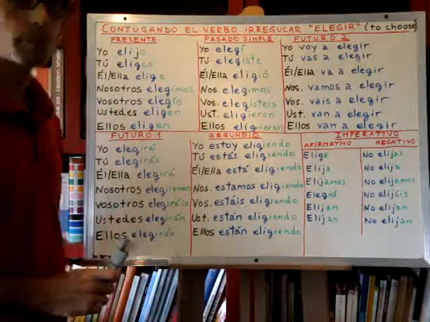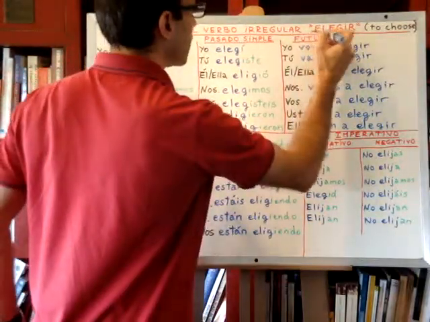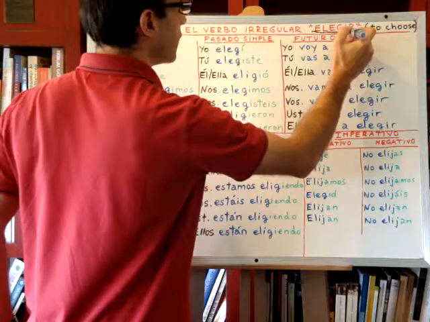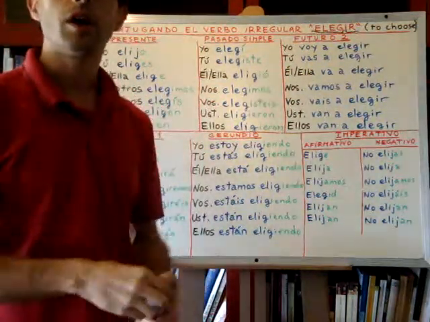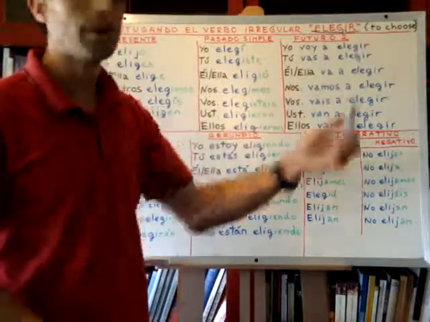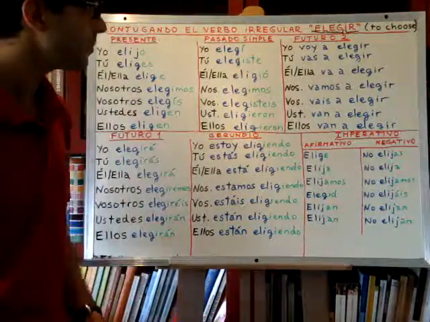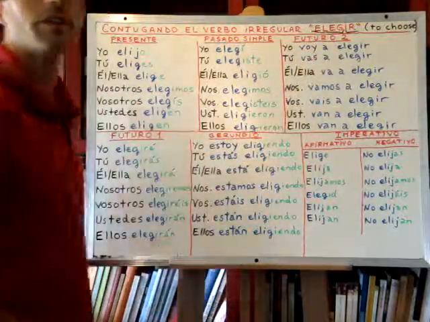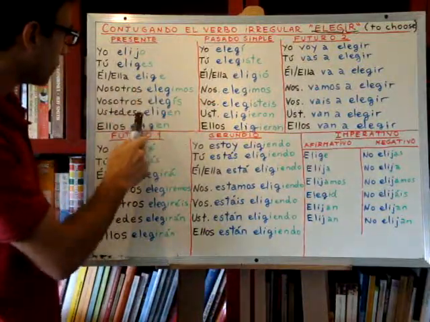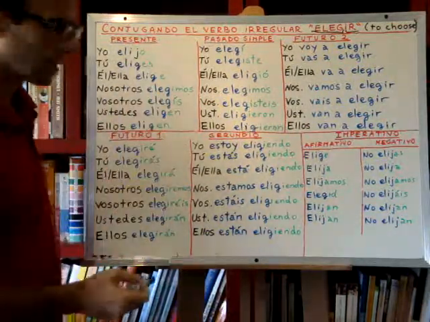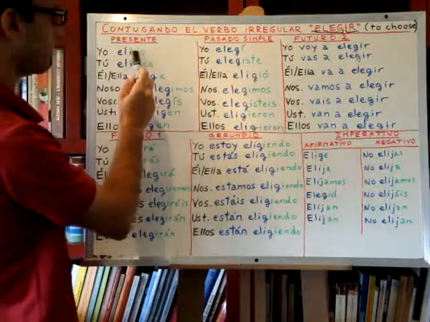So I want to tell you something first. You can see that the root of the verb, elige, okay? And the last two letters are the ending, okay? The last two letters, ir, are what determine that this verb belongs to the third group of verbs, right? The verbs that end in ir. So elige is the root. You'll see how here the root of the verb changes several times, and sometimes instead of using the G, we use the J, like here, okay, or here.